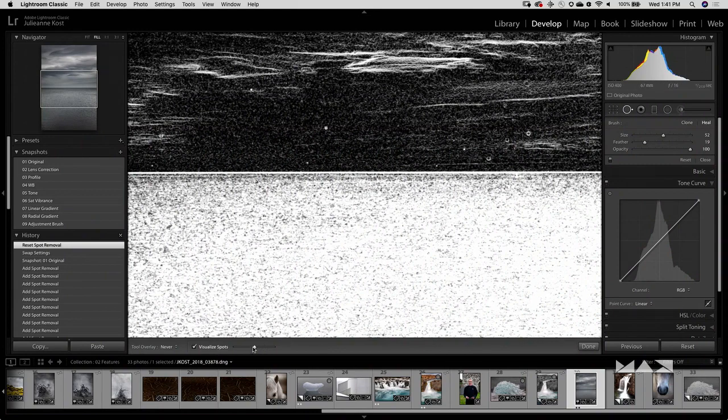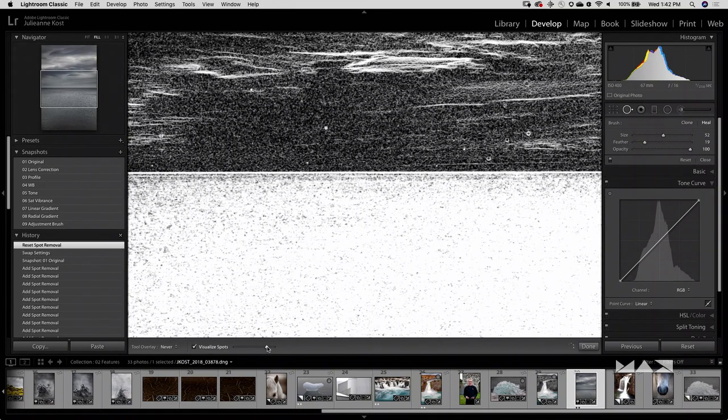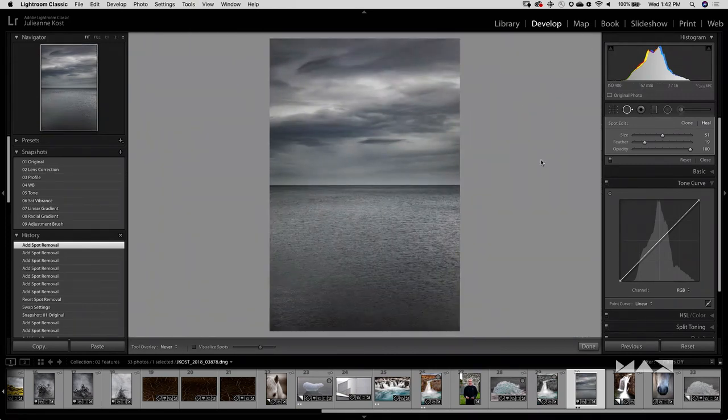It's basically thresholding your image. So now you can back off on that or introduce however much, it just depends on the image and where you're looking at the areas to see the spots. As long as you see any round spots like that, now you can much more quickly go through and eliminate all of those little spots. And the spots can synchronize. So when you do a little copy and paste, you can copy and paste the spot healing as well. That works very well if you actually have spots. If you're going in and using this tool for retouching, then you'll probably have to retouch each image because your portrait's going to move and things like that. So I'll tap the A key again just to remove that, and we'll scoot back.